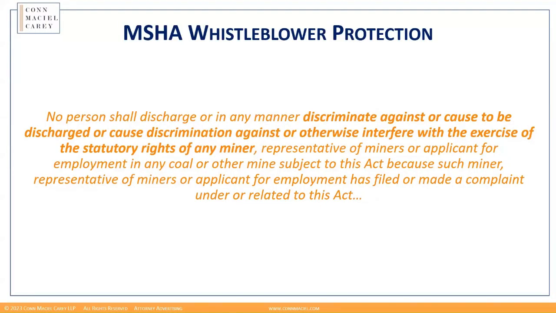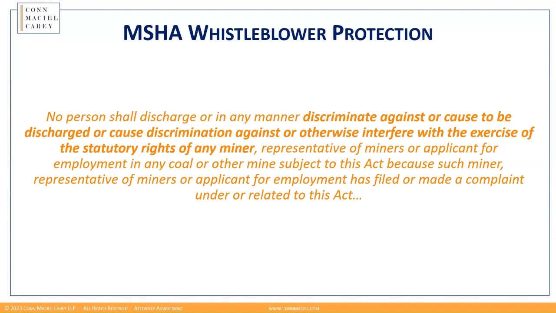MSHA has, like most federal agencies, protections for whistleblowers. Those persons who are going to call the agency or engage with the agency in what is called protected activity, or maybe not even with the agency, but just engage in protected activity, and there is adverse action taken against them. So this is from the Mine Act. It says, no person shall discharge or in any manner discriminate against or cause to be discharged or cause discrimination against or otherwise interfere with the exercise of the statutory rights of a miner, representative of miners, or applicant for employment in a coal or other mine.